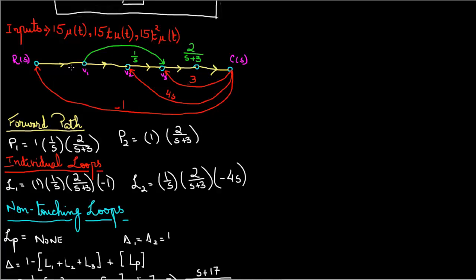Now for the second loop we're gonna have 1, 1 over s and then you have 2 times s plus 3 and it goes to 4 over s. So as you see right here it goes back to 4s.